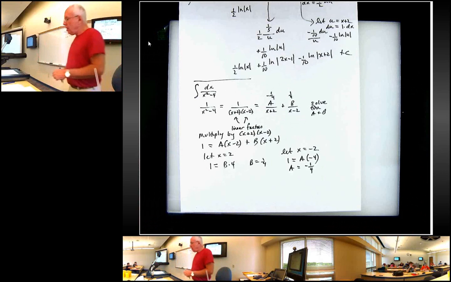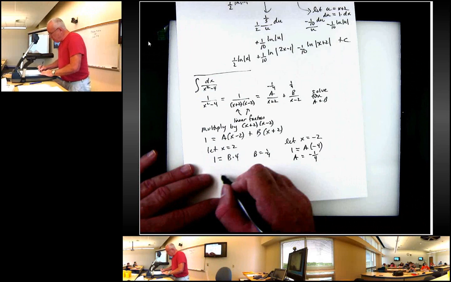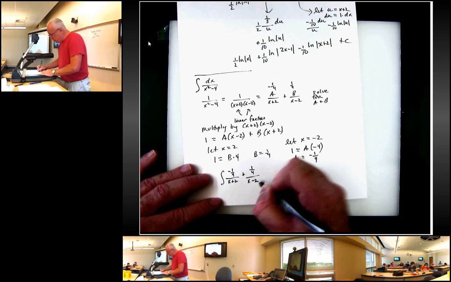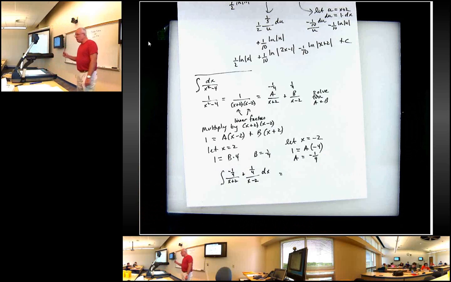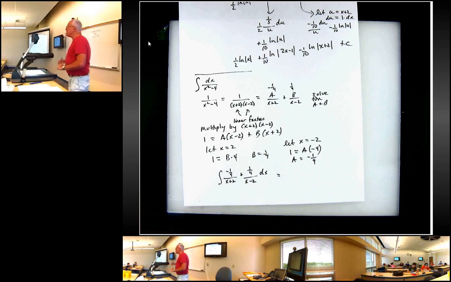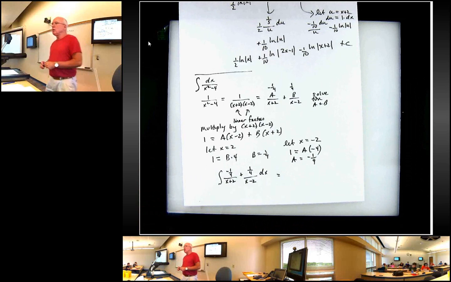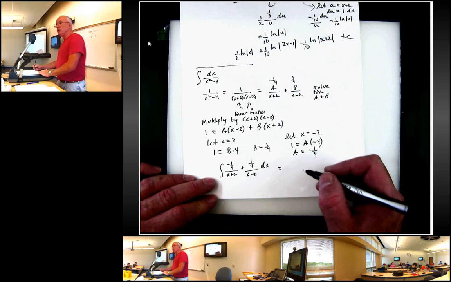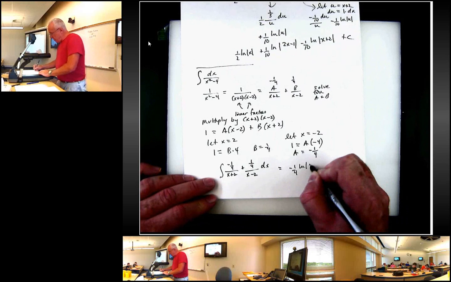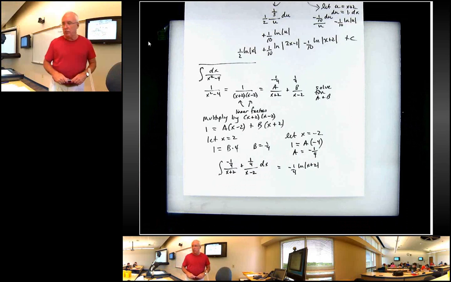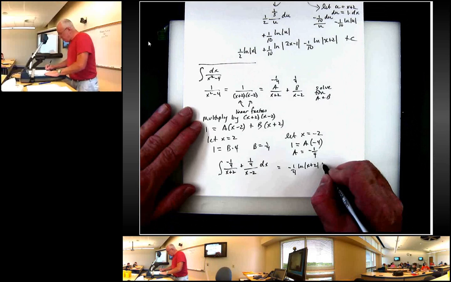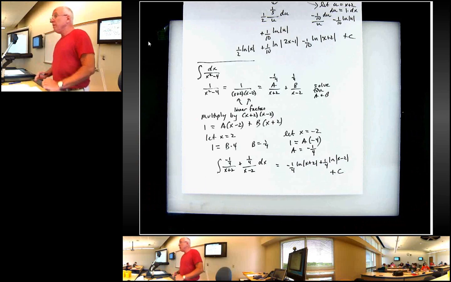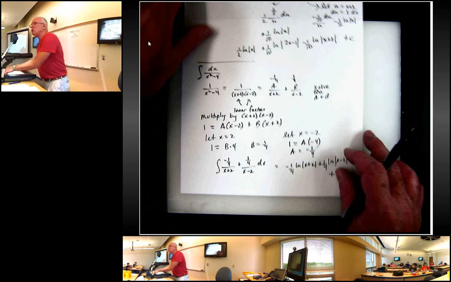All right. So let's do these integrals here. Integral of minus 1/4 over x plus 2 plus 1/4 over x minus 2 dx. Now, Jordan, here's another case where you can certainly let u equal x plus 2 or x minus 2, but you'll find out it's kind of a lot of work for nothing. What are we going to get here for the antiderivative of the first term? For the first one, we're going to get a minus 1/4 times the ln of the absolute value of x plus 2. And then for the second one, we get a plus 1/4 times the ln of the absolute value of x minus 2, plus c then. Finished. Something that looked hard becomes easier.